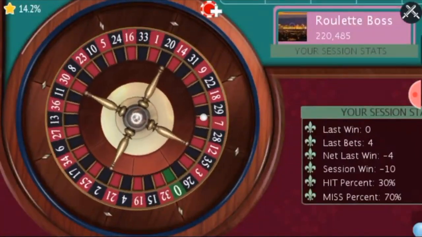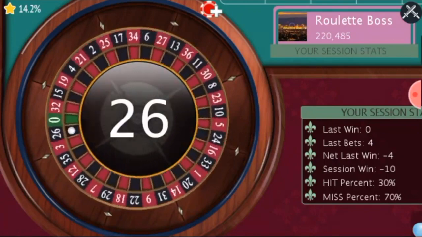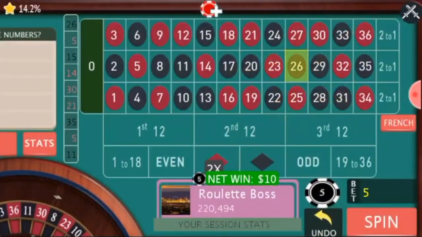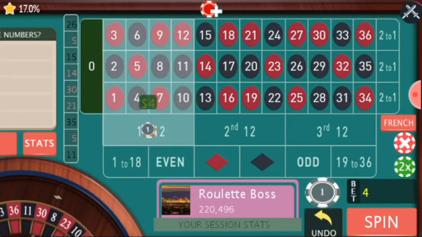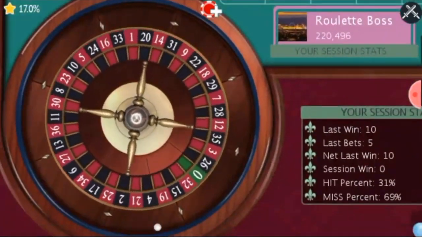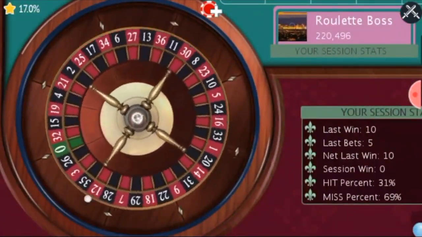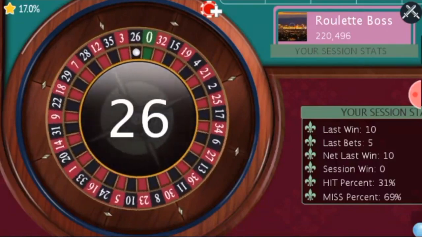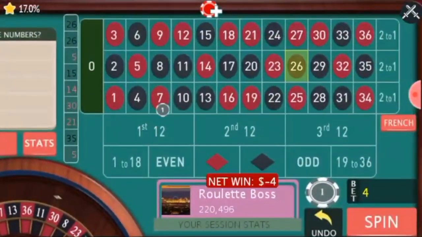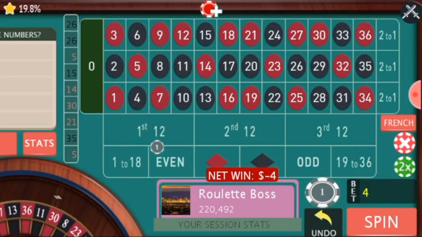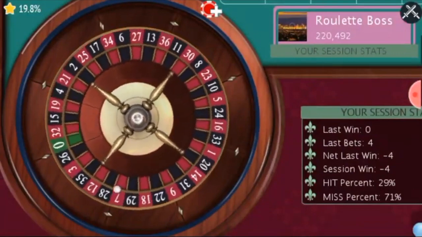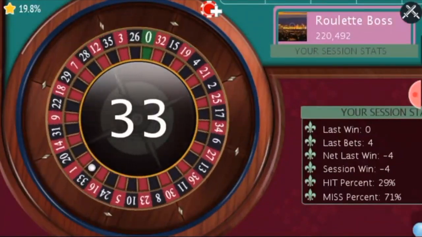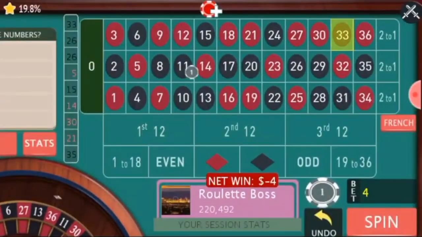I'm down 10 units, playing for anything greater than 18 units in profit. I had a hit on spin number 1, using 5 units. I minus my bet by 1 unit. My base bet is now at 4 units. I continue the count, spin number 2. I lose spin number 2. I continue the count. Spin number 3. I lose on spin number 3.